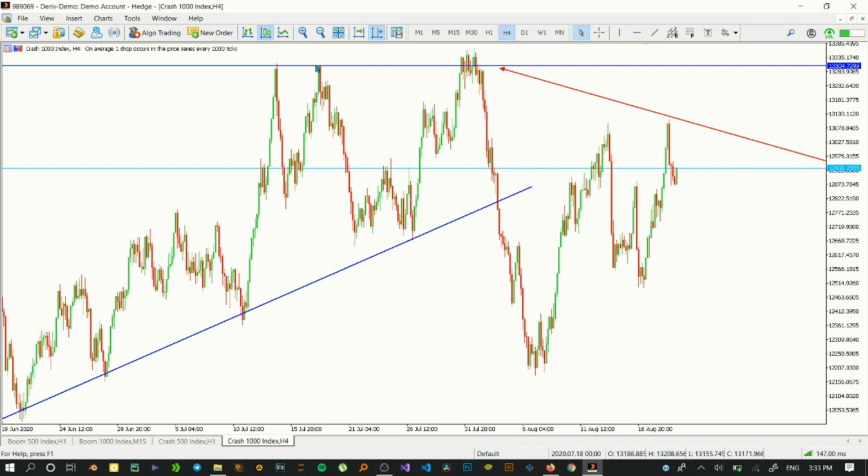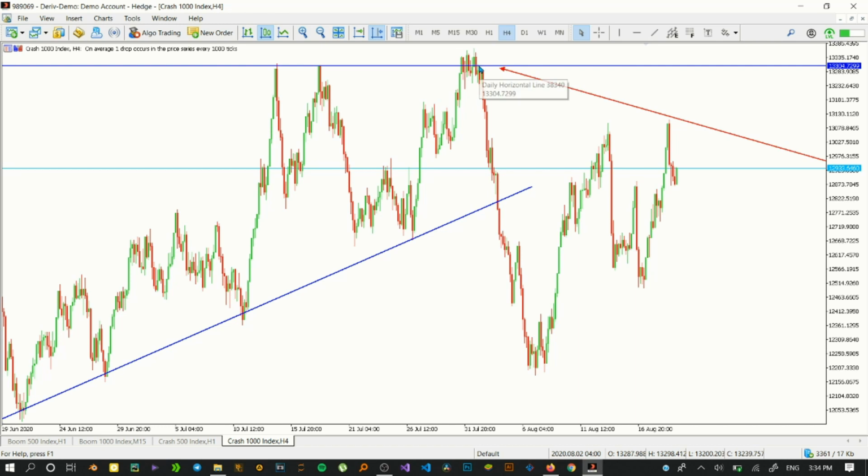So what does it mean? This area is a high confluence area. Whenever the market reaches this area, you can wait for the opportunity. Actually, you don't have to enter blindly, just wait for confirmation. So what I did, the market reached this point, and I waited for confirmation. Since this area is a high confluence area or resistance area, there is a high probability that the market will reverse its direction. So whenever I get confirmations like patterns, I take the opportunity out of that trade.